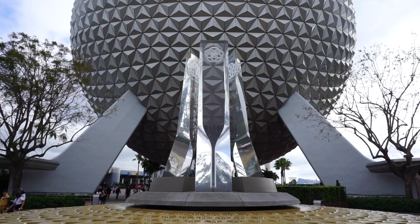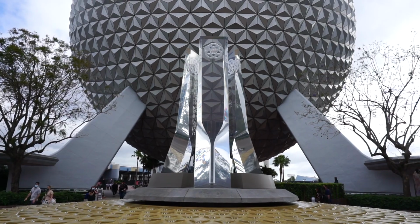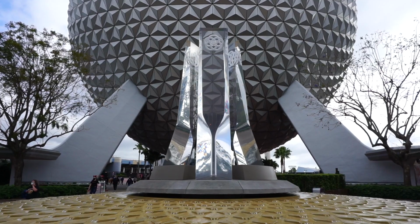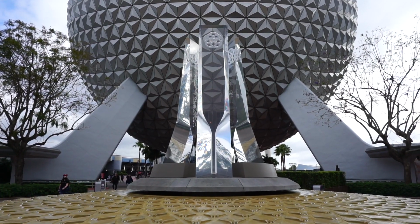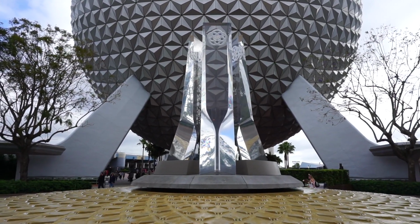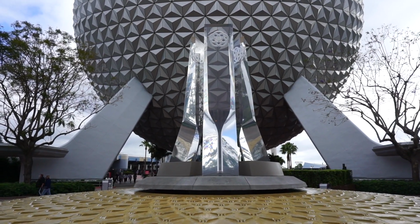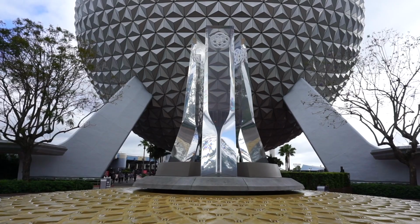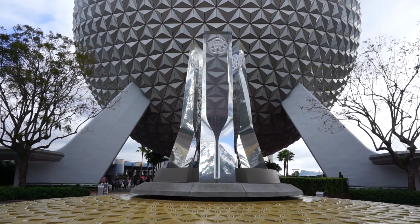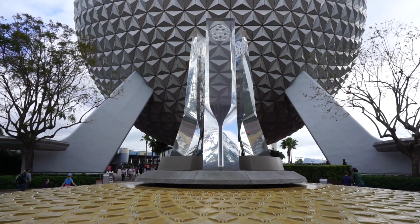I've been waiting to see this since I was a little boy. I faintly remember this being here. The original spires, the pylons they call them. I faintly remember it when I would visit Epcot as a child, but those trips honestly are kind of a blur. I remember the attractions more than the architecture here, because when I was a kid, those trips went by so fast. But it's here now, and when I look at old photos of Epcot, it's like it never went away. It's kind of cool.